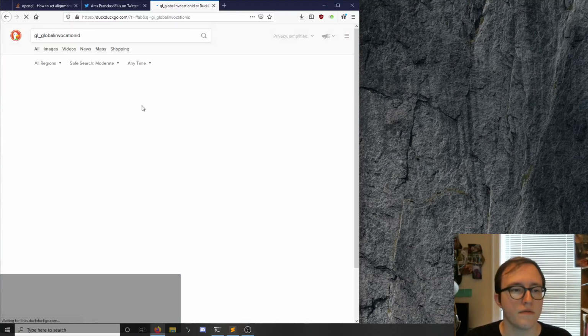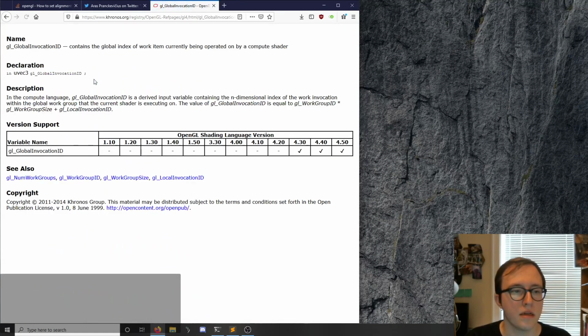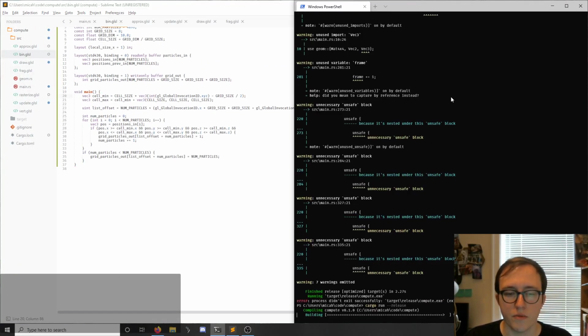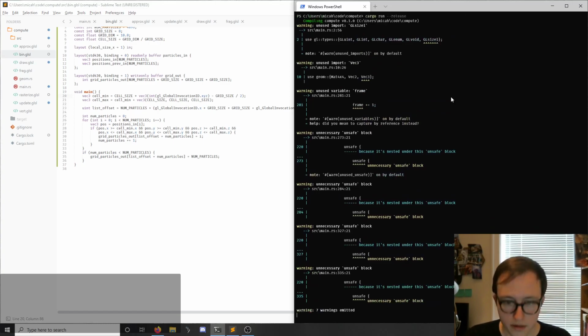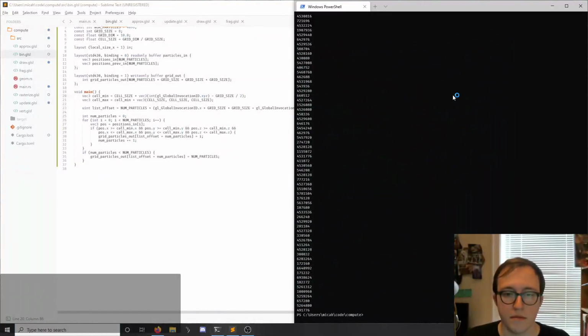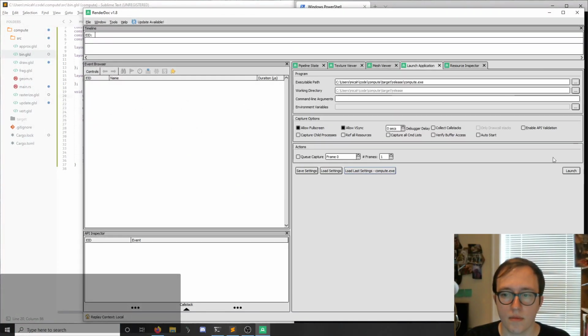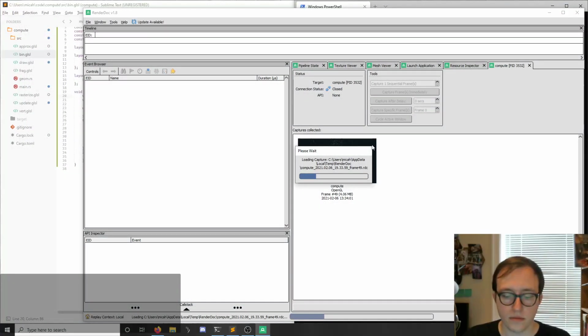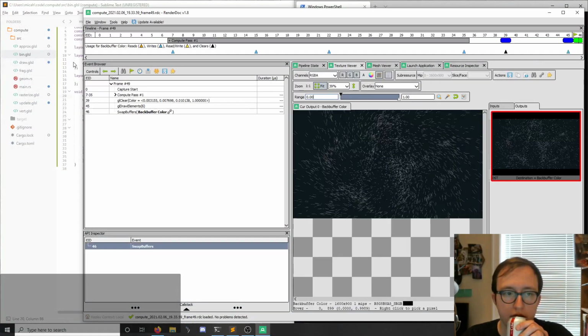Let me just see if invocation ID is an int. It's unsized. So I need to take an int of it, and then this should work. Hopefully we see some actual data.